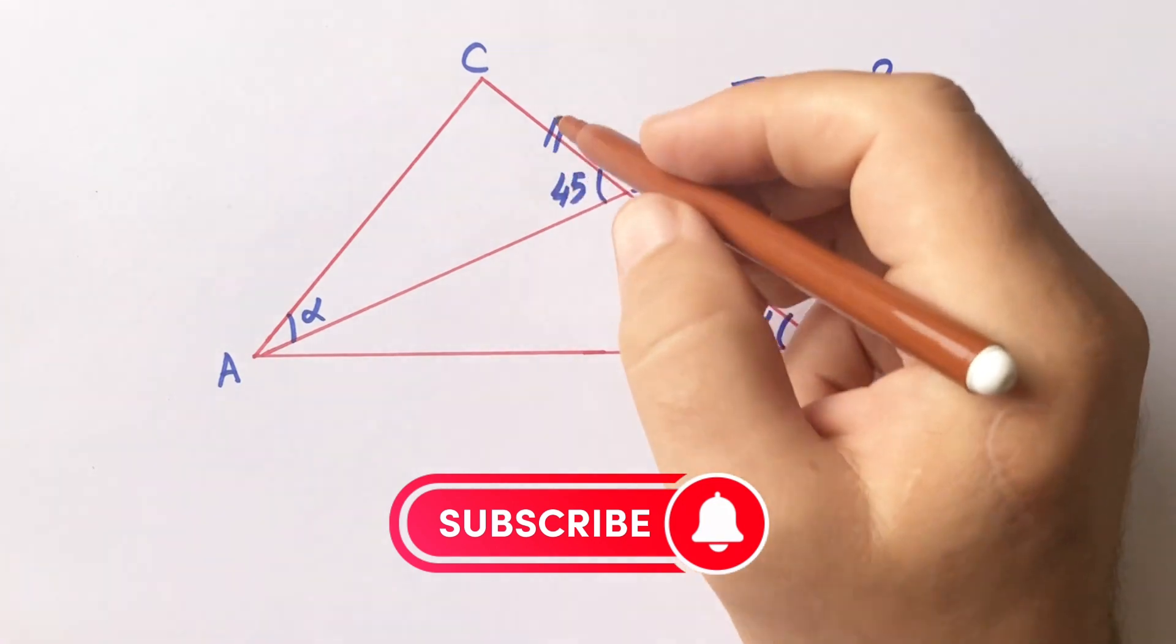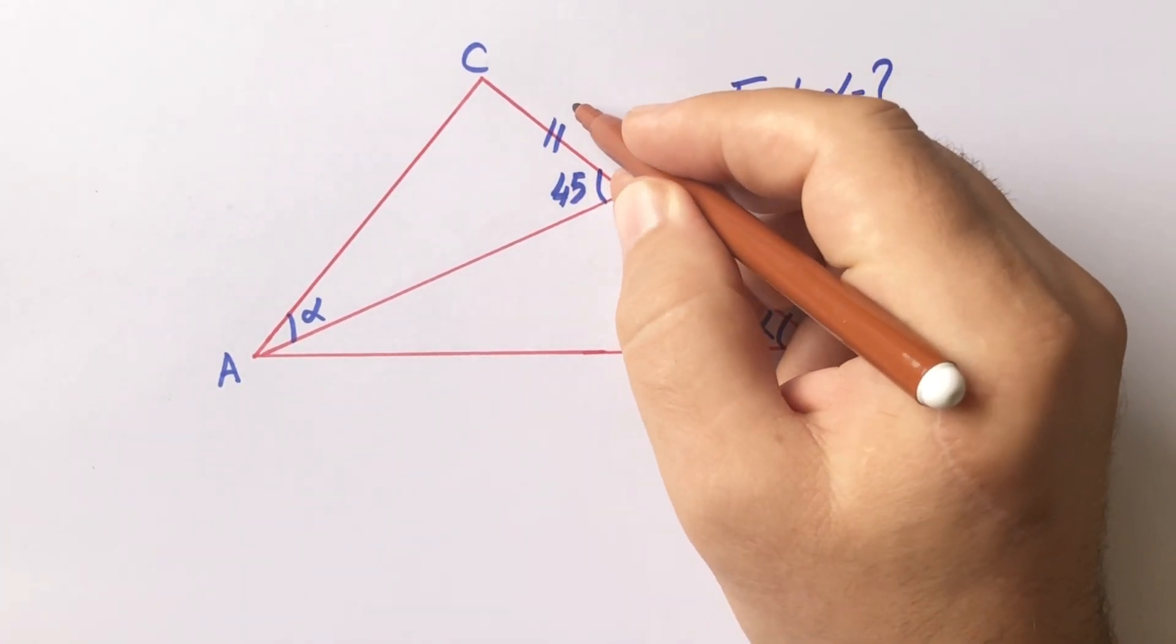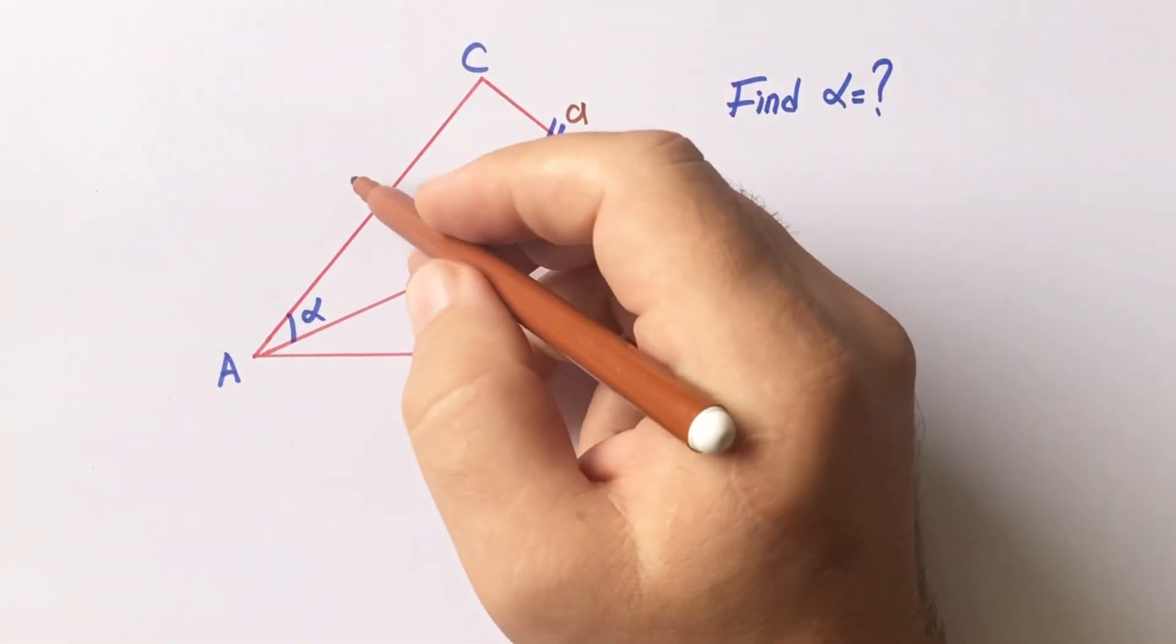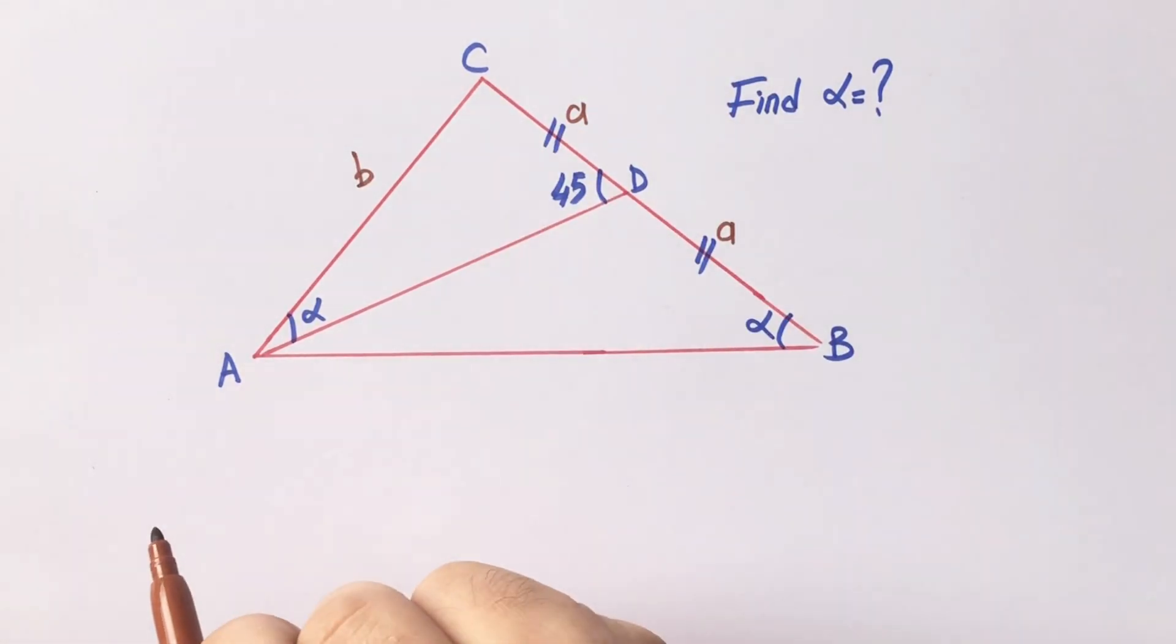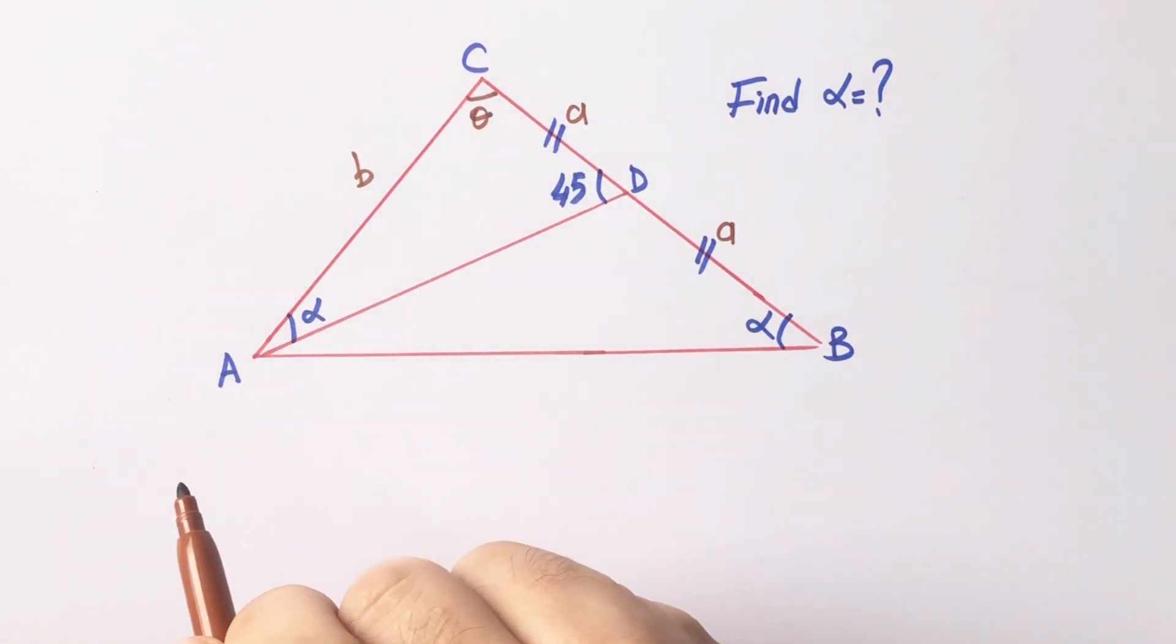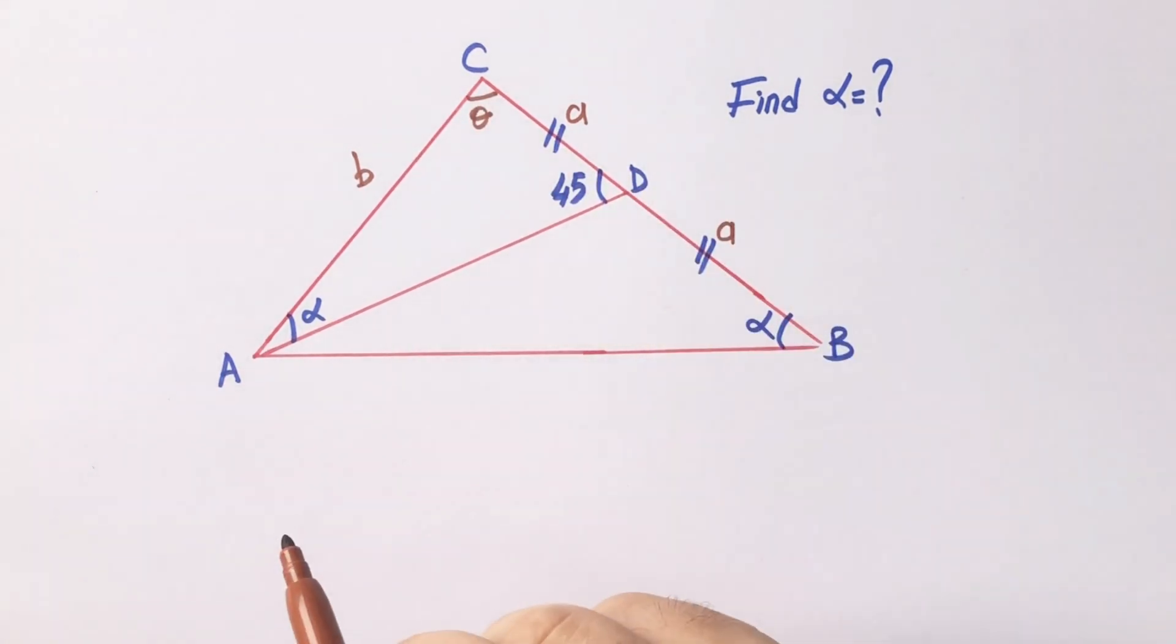First of all, let's call here A unit and here B, and let's call this angle theta. If you notice that triangle ACD and triangle BCA are similar.